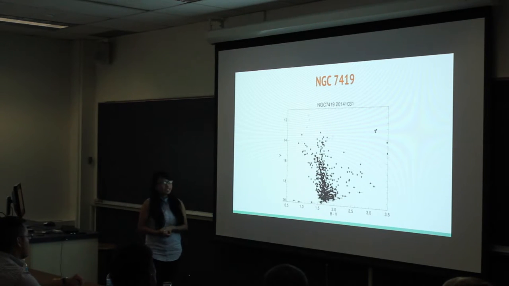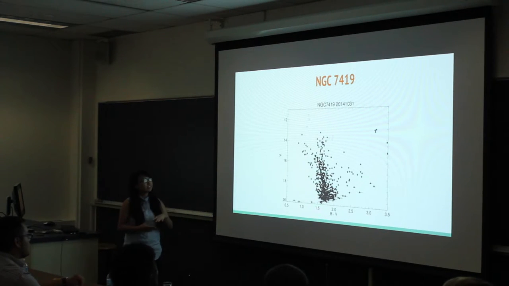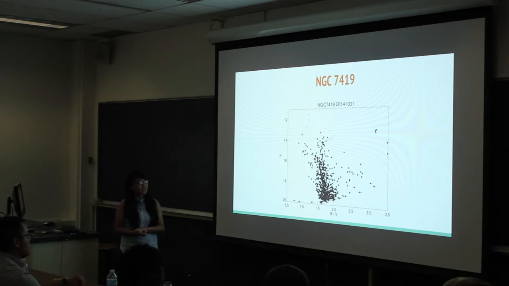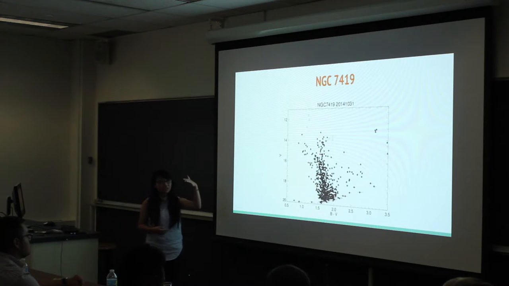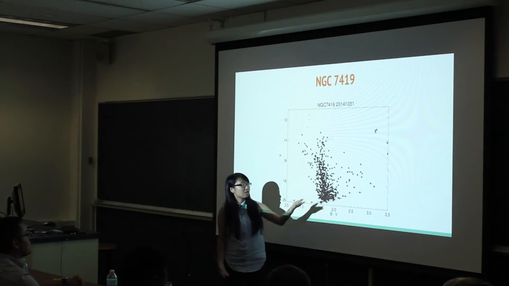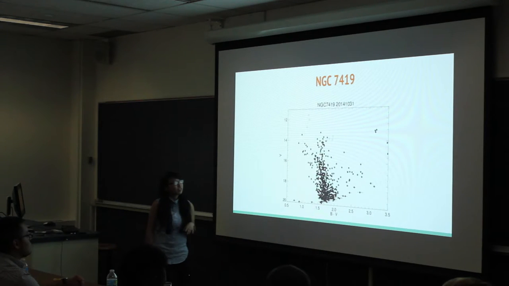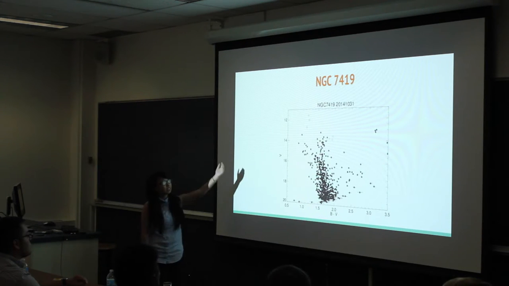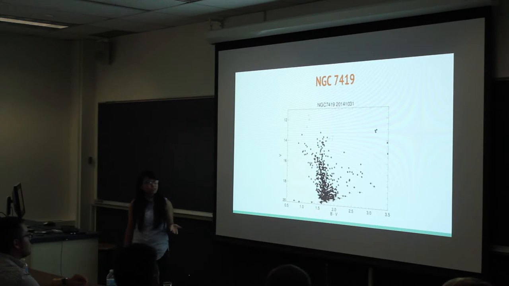And so, using that as the x-axis, and the V filter as the y-axis, I was able to get this plot. If you look closely, the higher the magnitude is, the dimmer the stars are. So that means that there are going to be more errors. If you look, the error bars increase as you go down. The dots that are filled all the way in are from the long exposure, and the dots at the top that are not filled all the way in are from the short exposure. By using long exposure, you're able to get stars that are dimmer, and by using short exposure, you're able to get stars that are brighter.